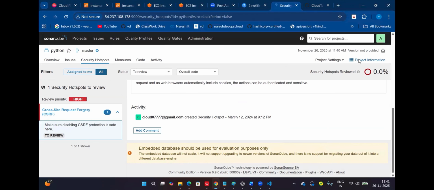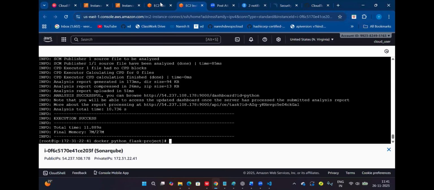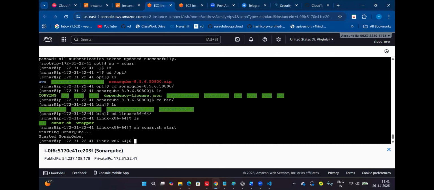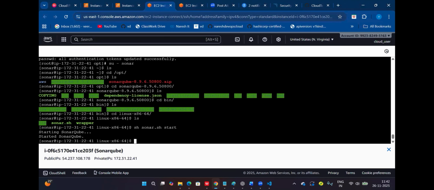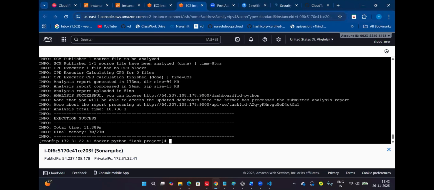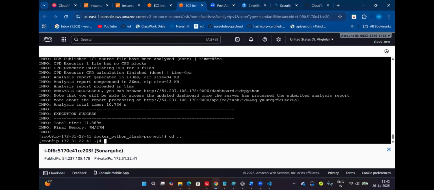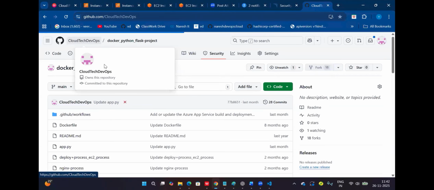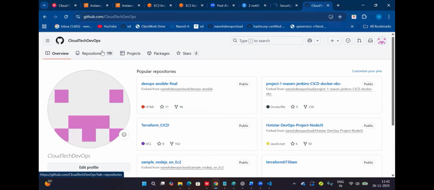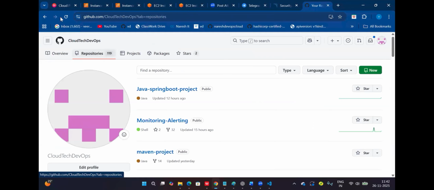My Python application with Flask is just a hello world, right? 4 lines of code are there. So that's why maybe only a security risk we can see. Or you can take different code. Maybe you may find some more issues. Let's take this.